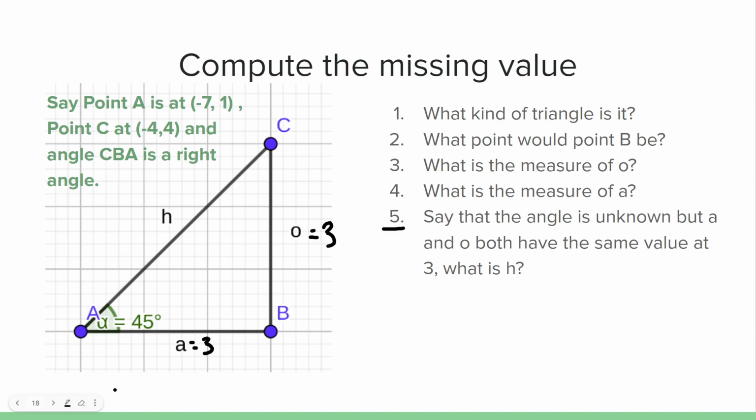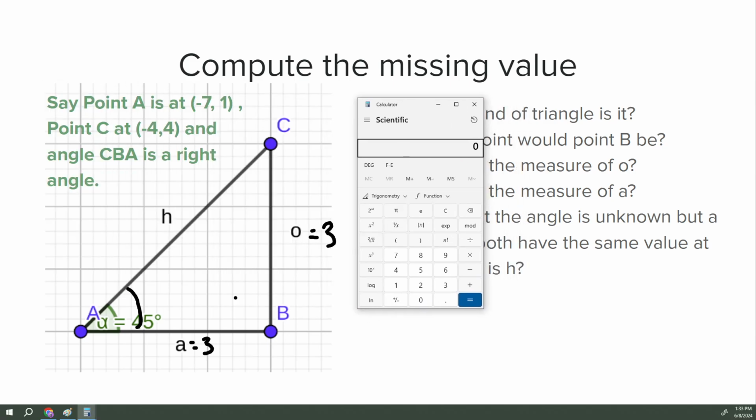Let's bring out our calculator. So, remember, when it's 45 and the sides are equal, we can still do the distance formula. So, remember, the square root of x squared plus y squared. So again, it would be 3 squared plus 3 squared, and then the square root of that, 4.24. Or, yes, correct, 3 square root of 2.